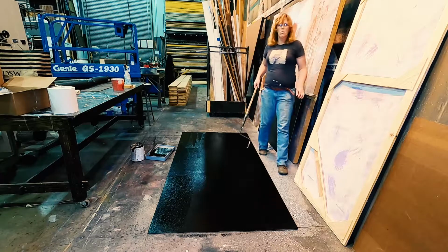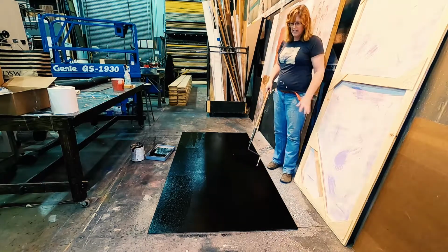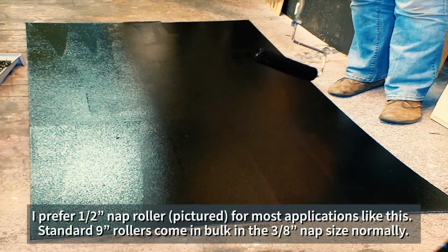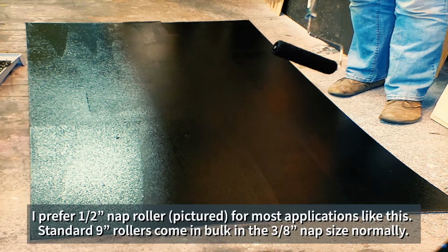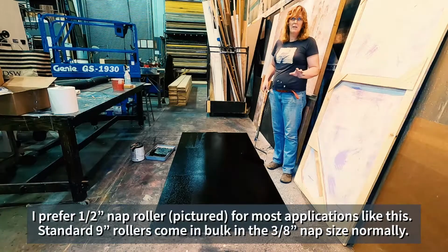You might ask, what nap roller did I use? I used a medium nap roller. This is a smooth surface, and with smooth surfaces, the rollers often say that you want a very short nap roller, and then the more rough the surfaces go, the thicker the nap you need to get into all the cracks and crevices. That's the theory behind that.